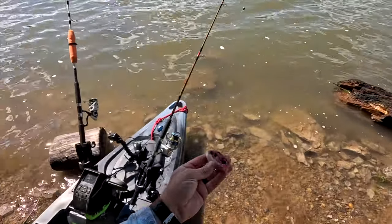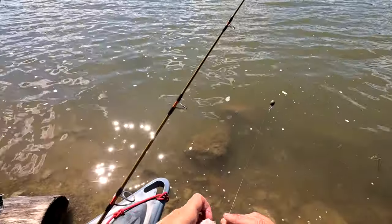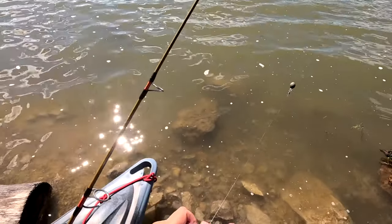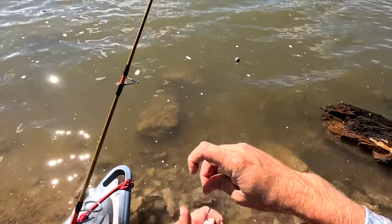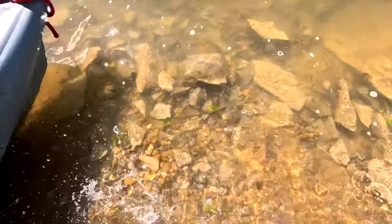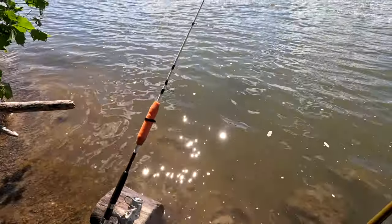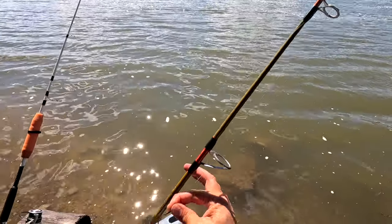All right, so this new piece has got a gut pocket, lots of blood, lots of things that these fish love to eat. So let's go ahead and move some of them scales. There we go. So just like that, guys, look at that piece of cut bait. That's gonna be amazing.